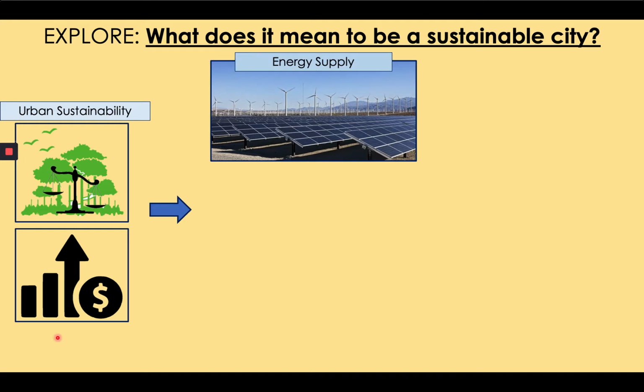The first is in its energy supply. Cities use enormous amounts of electricity and heating because of their large populations in a small area, high population density. If a city can transform its energy supply to be completely renewable based on, for example, solar power and wind power, then it can dramatically reduce the air pollution caused by its energy use. More than 80% of all greenhouse gas emissions in the world are the result of activities in cities and of the resource use in cities. So if we can change the way energy is used, then you can mitigate the environmental impact of cities. You can make them more sustainable.